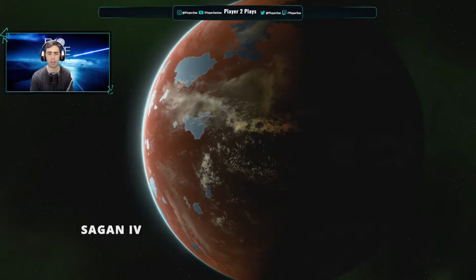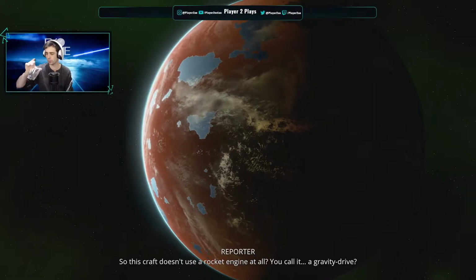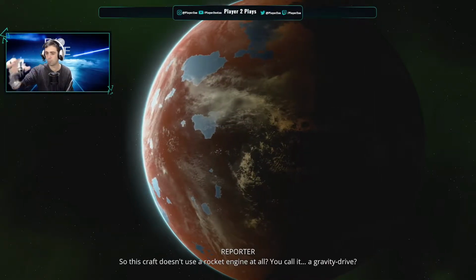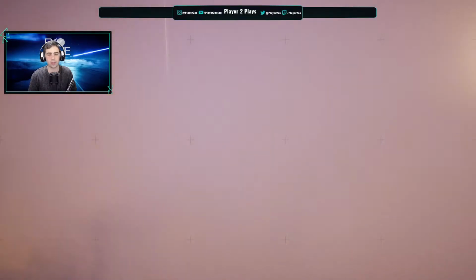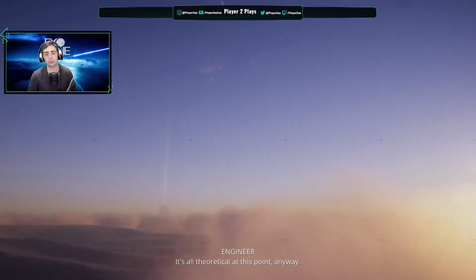So we're bouncing across the moons of Jupiter, starting here at Sagan 4. Justifying the functionality of this thing, it's all based around just your inputs, really, whether you're inputting or not.